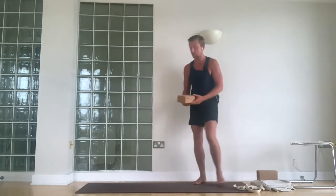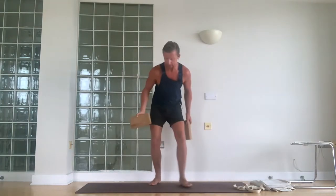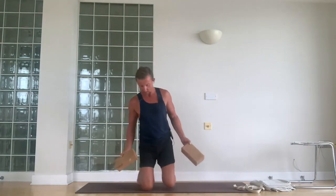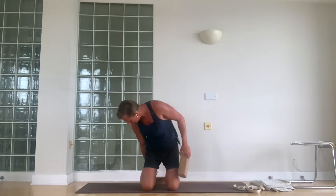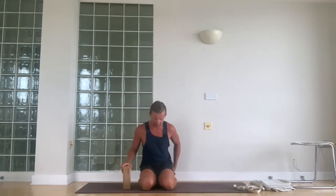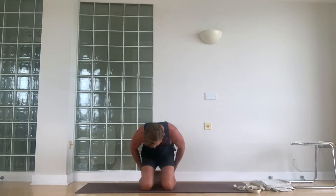in a hero position. Grab one block, or if you need two blocks, make sure you are comfortable. Position your blocks in between your heels and sit comfortably. Your sit bones are grounded. You might need two blocks to adjust the height. Lift the floor if you need to feel more comfortable.